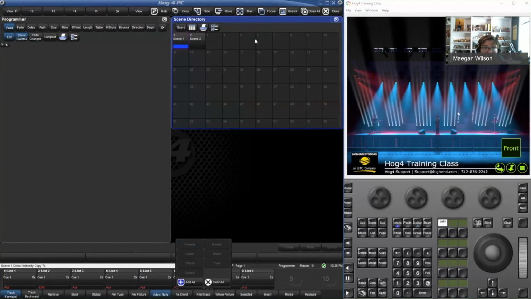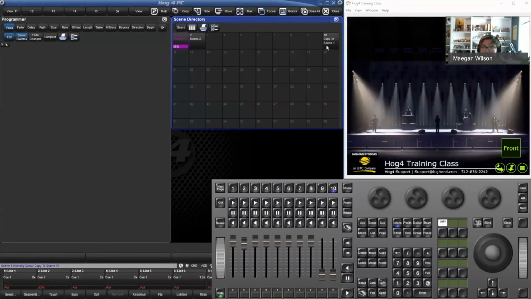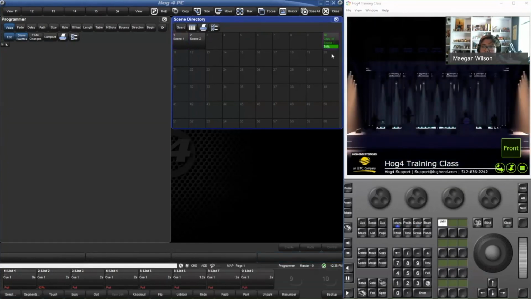And then we're going to specify that we want it to go into scene 10. So right now our source is scene 1, or what we're masking out. So the information that we want to grab from the source is color intensity. Our action is copy, and our destination is scene 10. So then when I press enter, we have our scene 10 here. I'm going to Pig release. And then when we go scene 1, we only get color and intensity. We don't get any of the position information because we didn't specify that we wanted the position information.